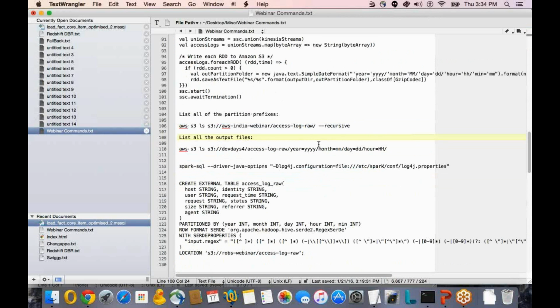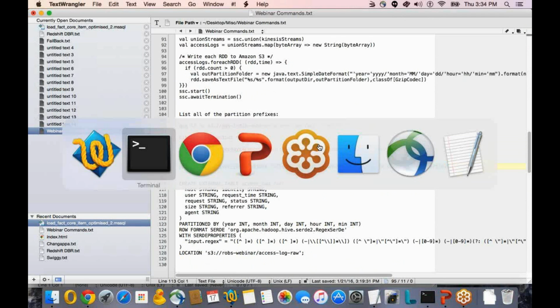So now moving from Spark and Scala, let's go straight to Spark SQL. Right. So now we have used Spark Streaming to pull the data and push it into S3.